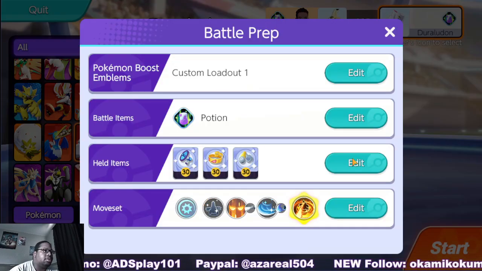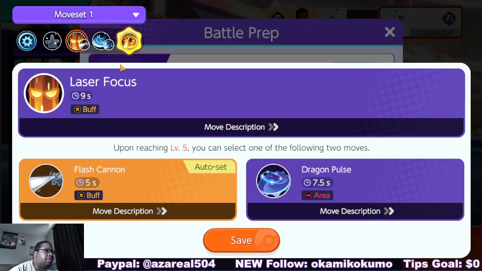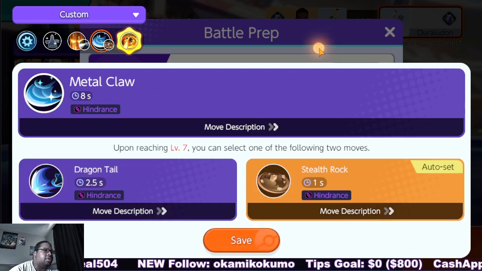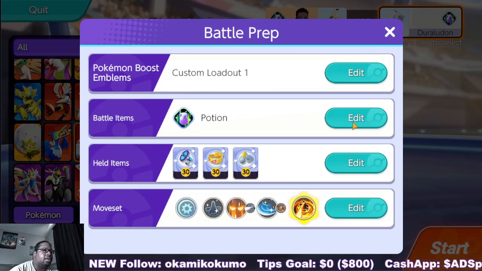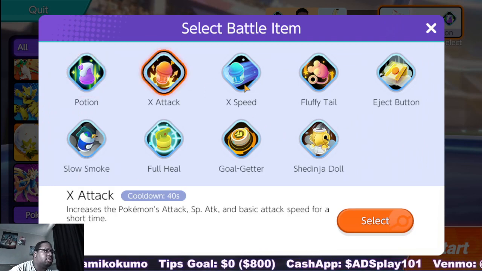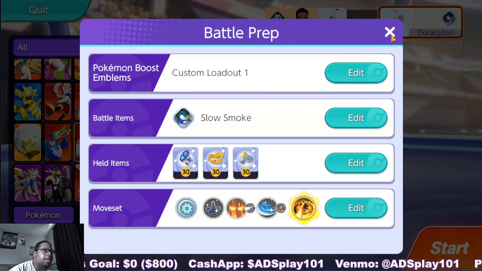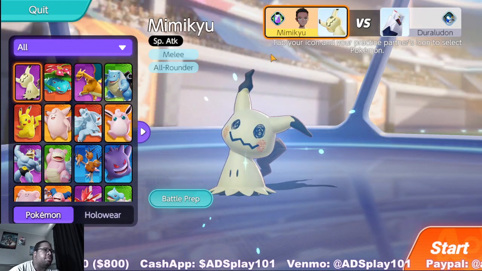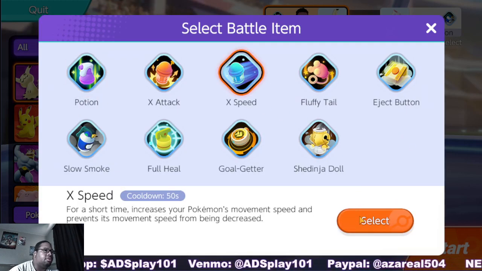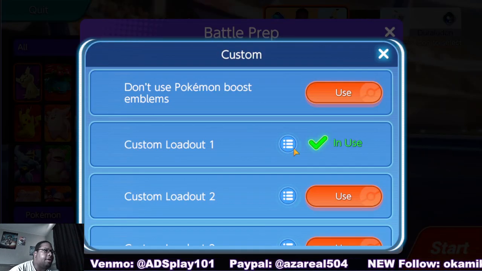Let's see. I kind of want him to have Flash Cannon and Stealth Rock, because I want to see. I'm going to put Slow Smoke on him. I'm not using Trick Room right away, so I probably don't need to do that. Definitely going with that. Custom loadout.